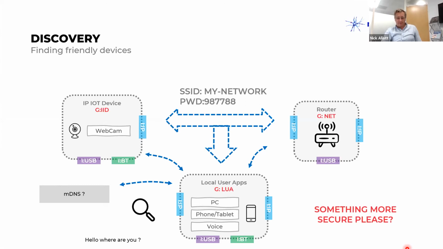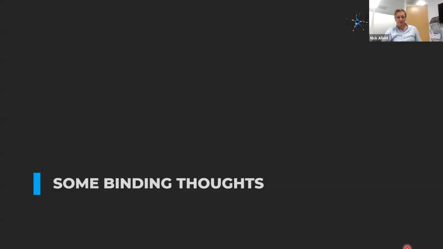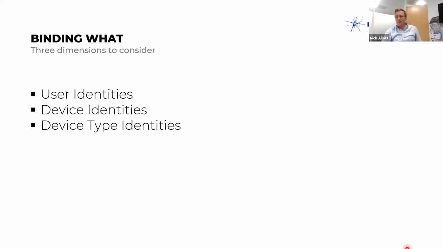My personal preference is that we start to think about something a little bit more secure for that essential phase. We're looking at just the provisioning piece here. We've only really got to the point where an app, protocol bridge or server has found the device. So how do we do the authentication bit? What credentials? What information is available for us to do that?